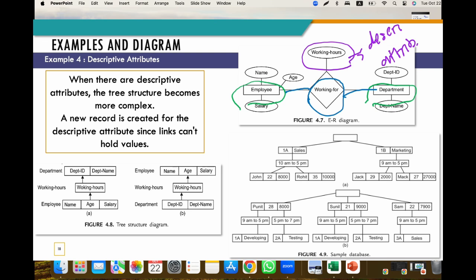For the figure 4.8 over here, we have an A and B figure.